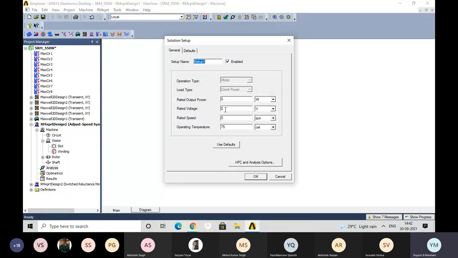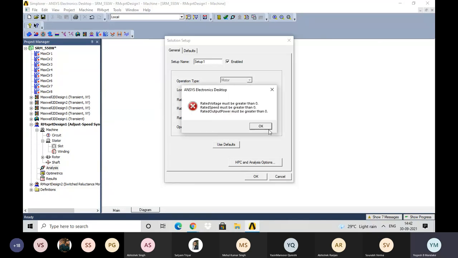Suppose it is 48 volt, then 2000 watt, or you can select the kilowatt option. For example, 48 volt, 2 kilowatt motor. What is the rated speed? For example, 3500 rpm. At which temperature do you want to check the performance? Suppose it is 75 degrees Celsius. That input you need to give.